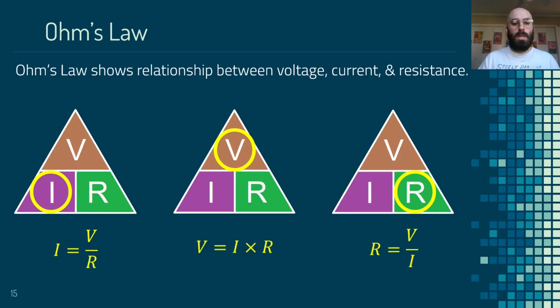So this is the equation again in several different forms. Typically what we'll do is talk about it in terms of I equals V over R, or current equals voltage over resistance. But if you have any two of these, you can solve for the other one. And this triangle gives a nice visual representation where you can say, okay, I equals V over R because the V is above the R. And here you can say V equals I times R because they're at the same level in this triangle. But that's what Ohm's law is.